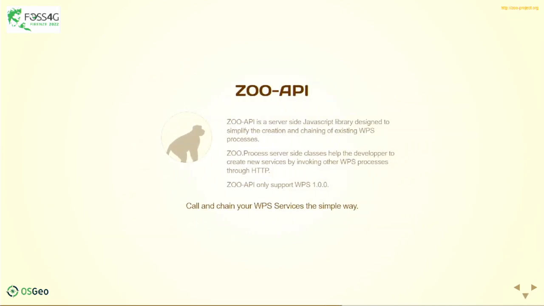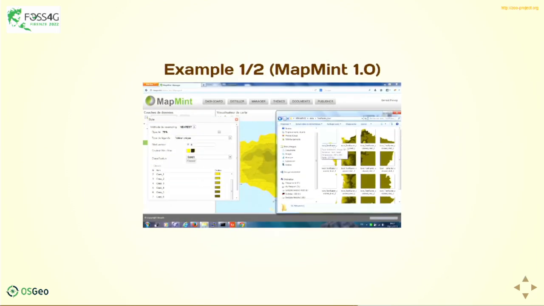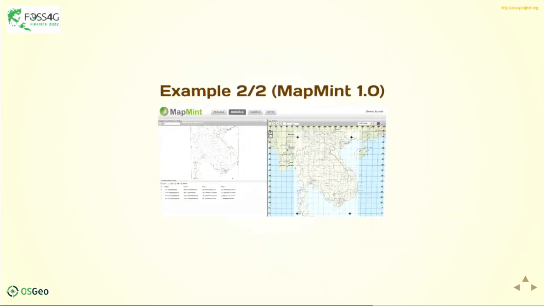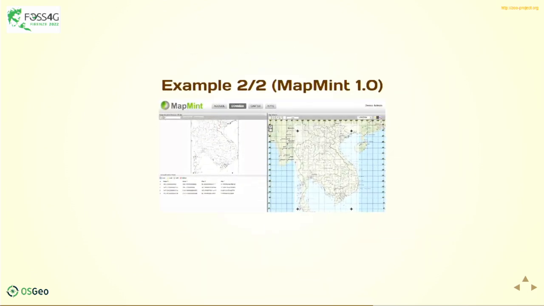We also have the ZOO API, though I won't go into deep details because it will soon become obsolete. We will move almost everything to OGC API Processes, so there is no need for XML parsing anymore, making our work even easier. Here is an overview of what you can do using the ZOO API — here is a demonstration of MapMint's tiling system, and here is a georeferencer which was made in 2011.